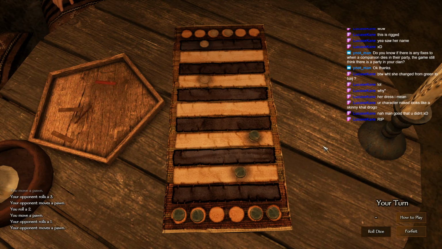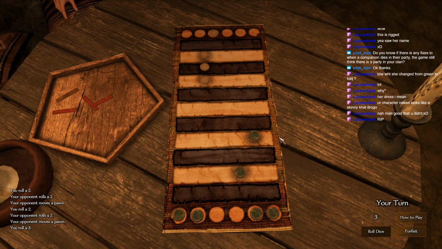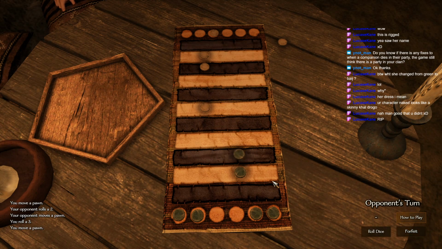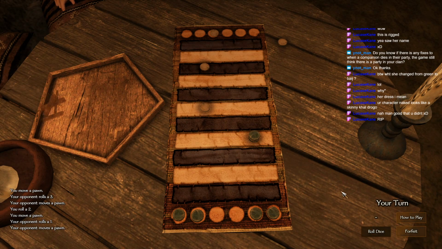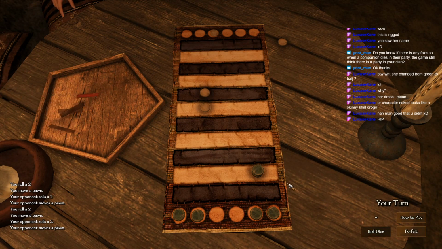Let's get it. Give me a four. Cannot move. God damn it. Come on. What? I'm getting cheated. I'm being played. It's a game now, baby. No. Okay. Okay, true. Don't do it. Looks good to me. Okay, there it is. Yes.